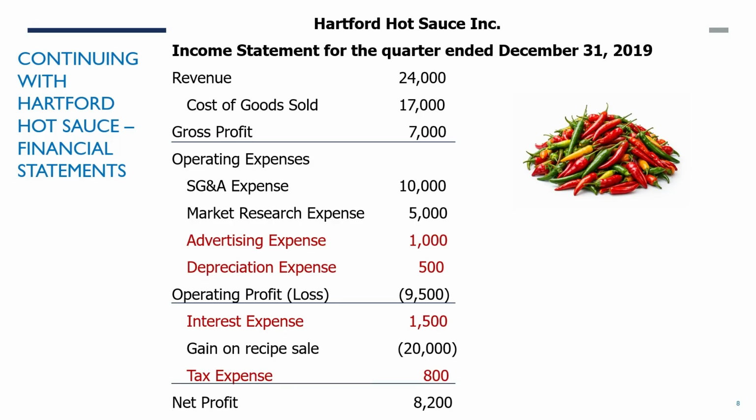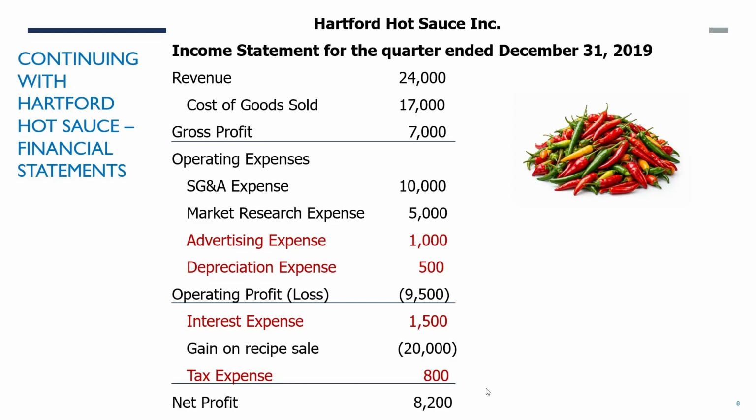As Hartford Hot Sauce prepared the income statement, I made sure that they have consistency in terms of the signs of the numbers. In the introductory video to the income statement, I talked to you about the fact that a lot of companies, such as Johnson & Johnson, show all of the expenses as positive numbers. So that means if they have any items on the income statement which are actually profit increasing, they're going to show it as a negative number. So that's why the gain on the sale shows up as a negative number here, because unlike an expense, it is a profit increasing line item. We have a net profit of $8,200.